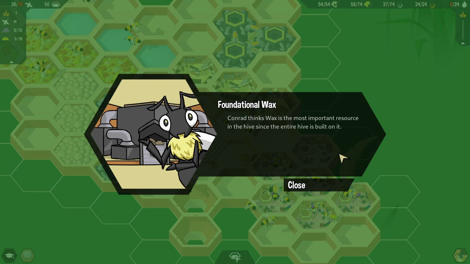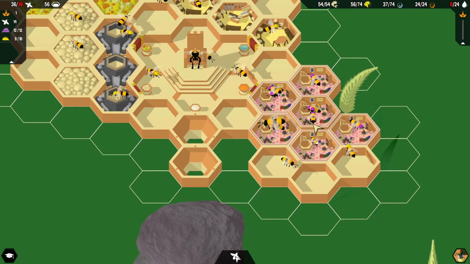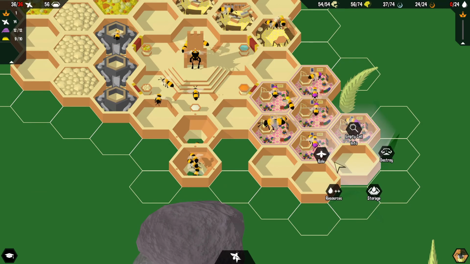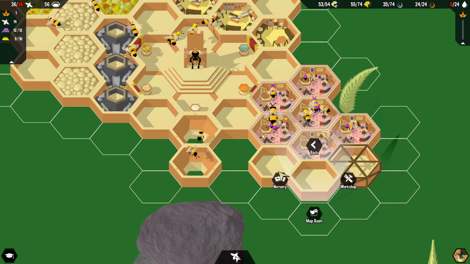Foundational wax. Conrad thinks wax is the most important resource in the hive since the entire hive is built on it. You might not be that far off, buddy. I mean, it sounds about right. All right, can we get more stuff going here? More rolls. We'll get more nurseries, more better. I think at this point. There we go.